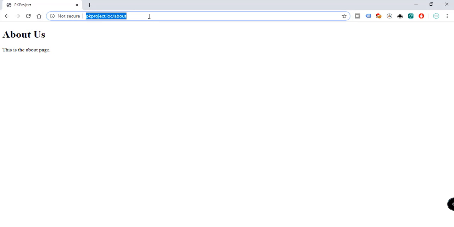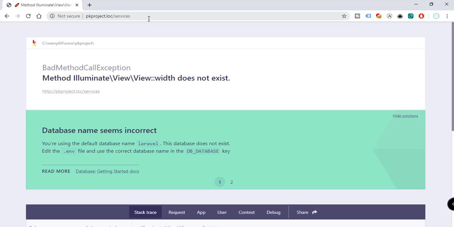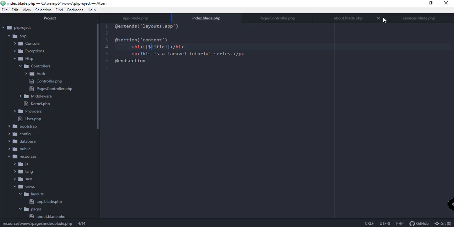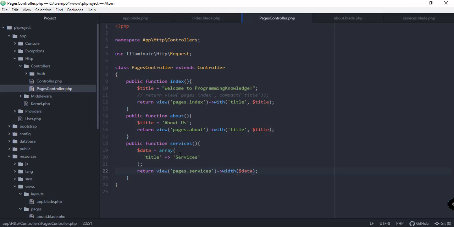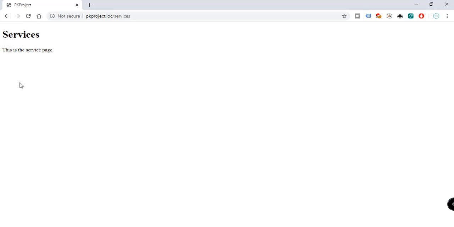page. As you can see, we have here the updated about page, and also the services. With, I think we have misspelled the with, so let's try to change that in our code editor. So services, I think it's in our pages controller. And of course, by deleting the D because we have misspelled there. And refresh, and there you have it. Services, this is the service page.